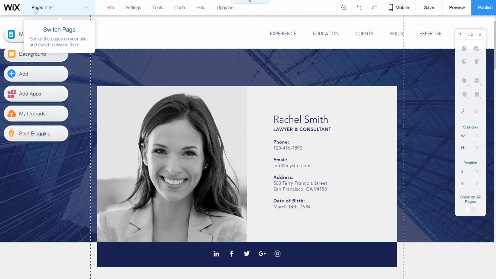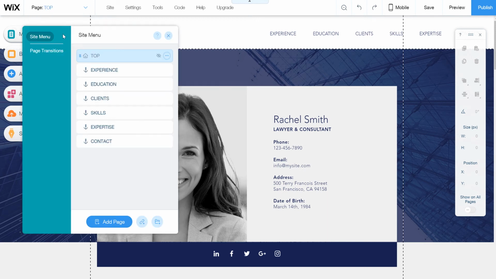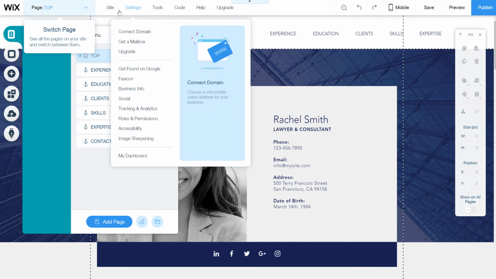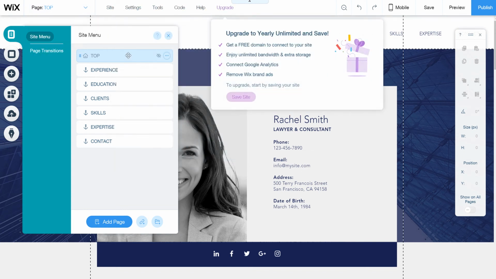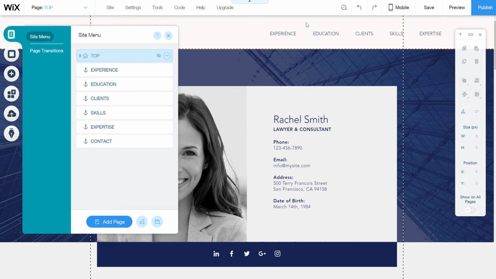So you'll see over here to the left where it says top. This will give me the information about all of the different aspects of my page. So I've got the top of the page, which is right here. You may not have that on your page. You may just have a menu, which is all right here. This is my horizontal menu, and you'll see each of these items are right here.